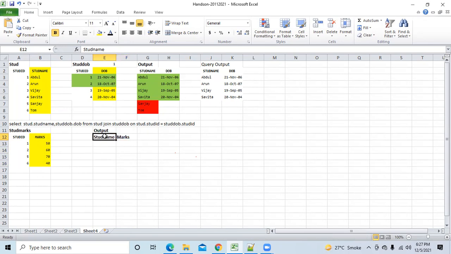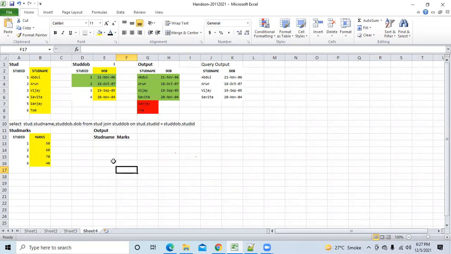Student name is present in the student table. I highlighted this in yellow. Marks is present in the student marks table. I have highlighted this in yellow. Any question on this? Any confusion? No?